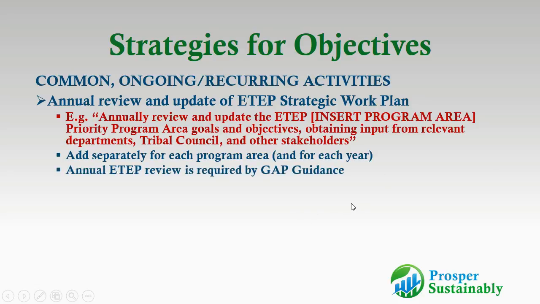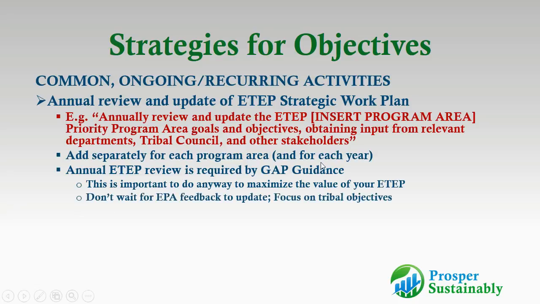An annual ETEP review is a GAP guidance requirement, but it's something that's important to do anyway in order to maximize the value of your ETEP, especially as a strategic planning and management tool. So this is something you're going to want to do anyway, and you don't want to wait for EPA feedback. It does say in the GAP guidance that the EPA is supposed to review this with the tribe each year. But as you likely understand, the EPA has a lot on their plate.